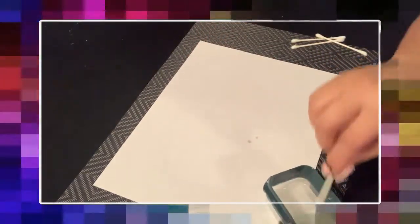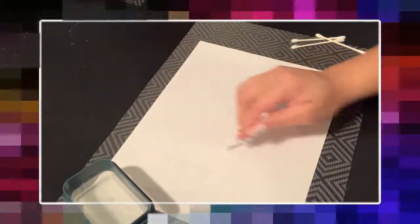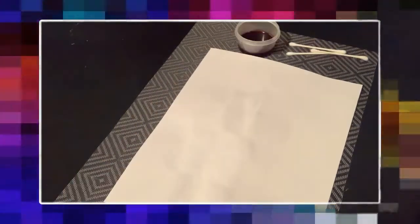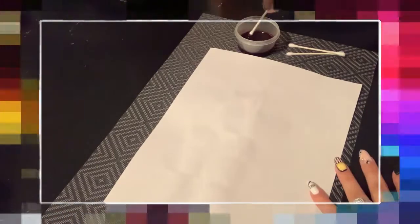Next, I'm going to take my paper and my Q-tips and dip it inside of the baking soda and water solution. Make sure you get the bottom so that way you can get some of the baking soda on there. Here you're going to see me write my message. So I wrote an H, an I, and a smiley face. Now you have to let this dry to the point where you cannot see it. This is what it should look like.